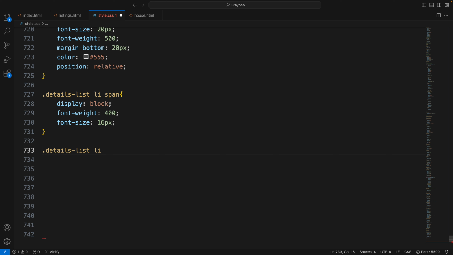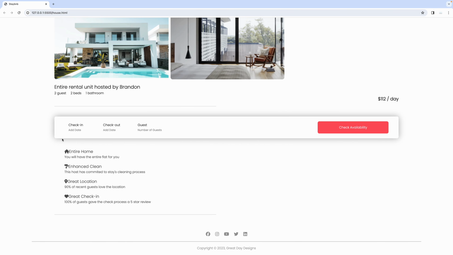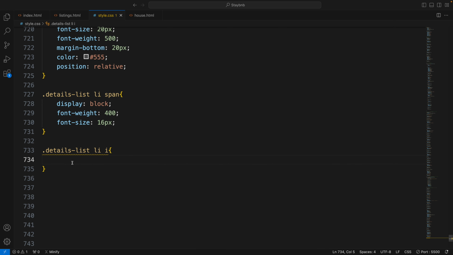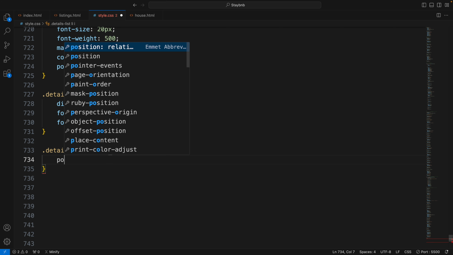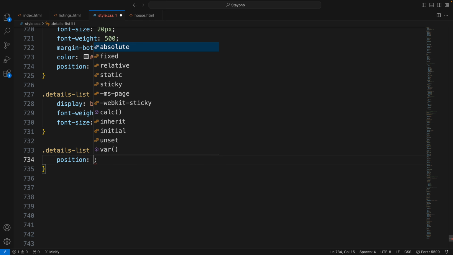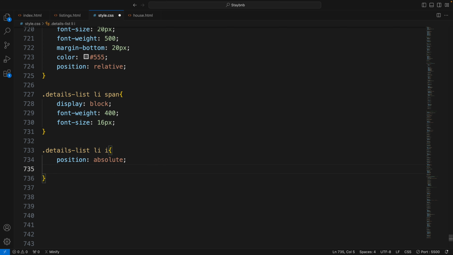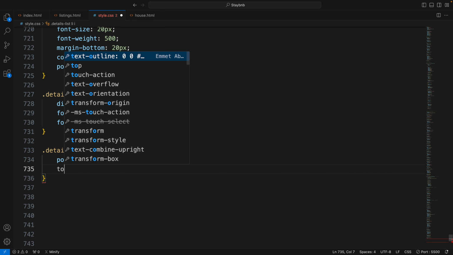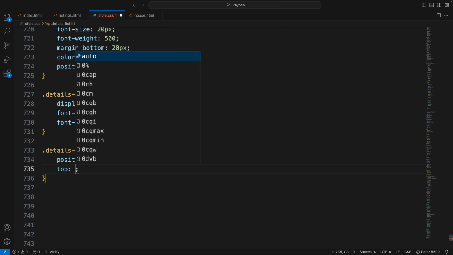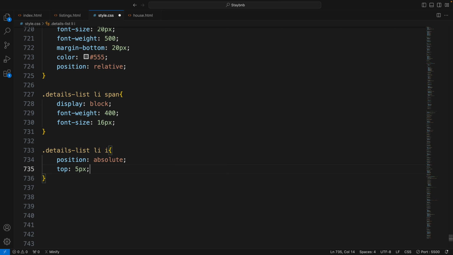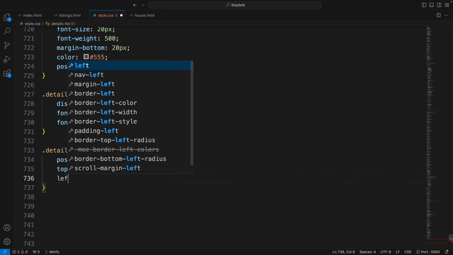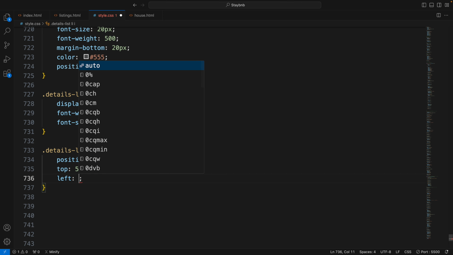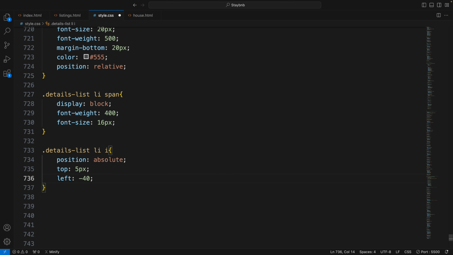Boom with the LI, and now the I, curly brace. And as you can see, we need some space in between those, right? So we could go position absolute, top 5px, and then left -40px.